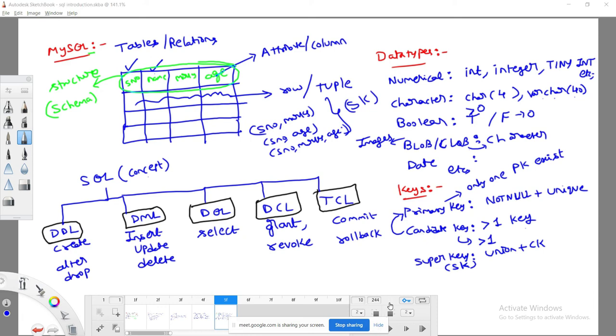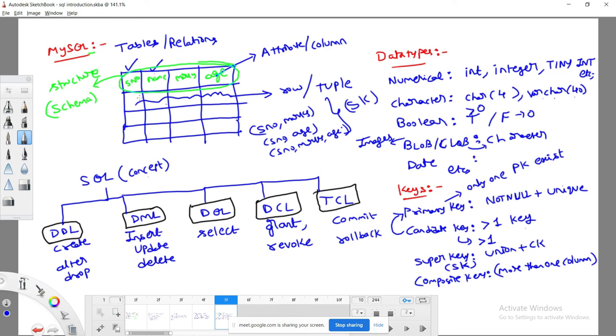Is there anything else? For example, let me take the composite key, guys, which is important. Sometimes in a table there wouldn't be any single column which will uniquely identify your table. At that time, more than one column can combine, and that particular combination of columns will be able to identify your table uniquely. Then we can call it a composite key.